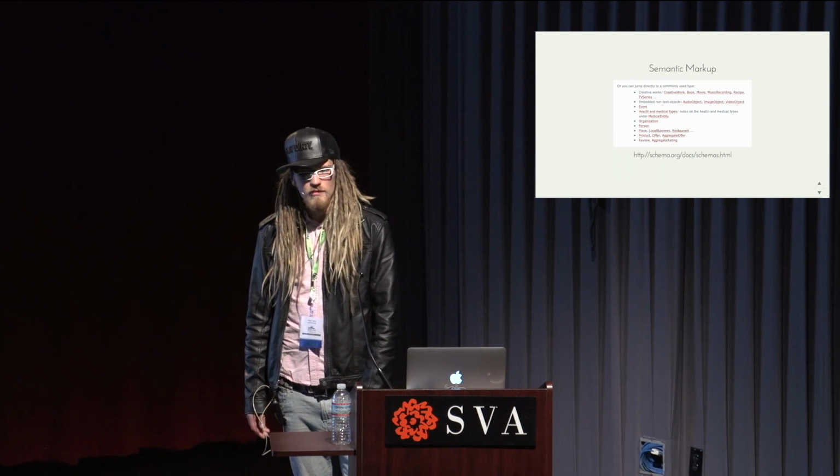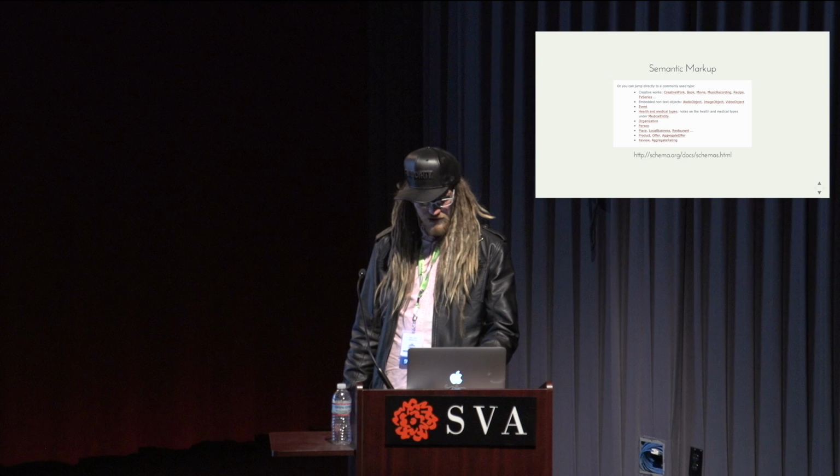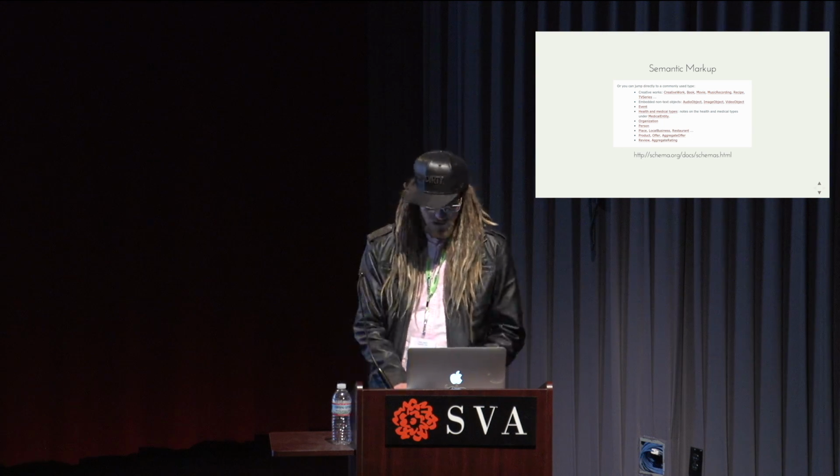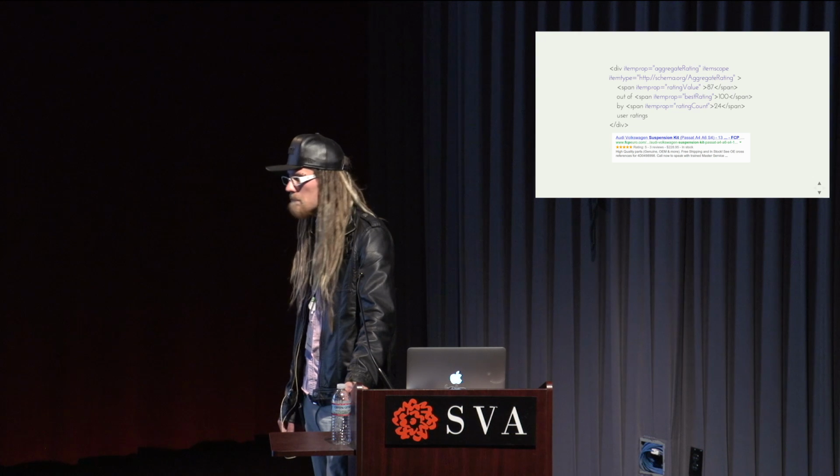Very important topic for all of you to consider is semantic markup. It's a way to describe data design documents for humans to machines that they can use and parse more effectively. You can describe any kind of content here. As you can see, events, TV series. What we're interested in e-commerce is products, offers, aggregate offers, reviews, and aggregate ratings, and things of that sort. And here's what that looks like when you do it correctly. You've probably already seen it.